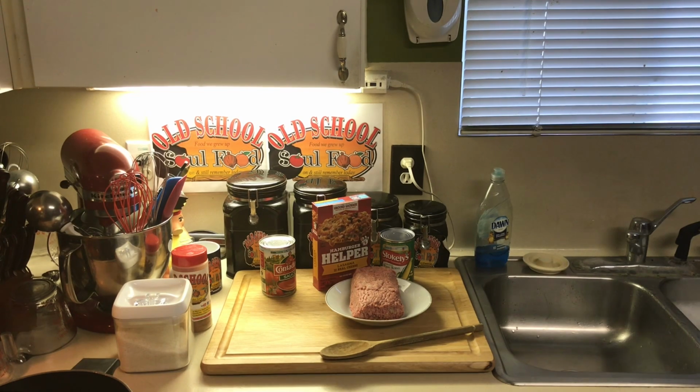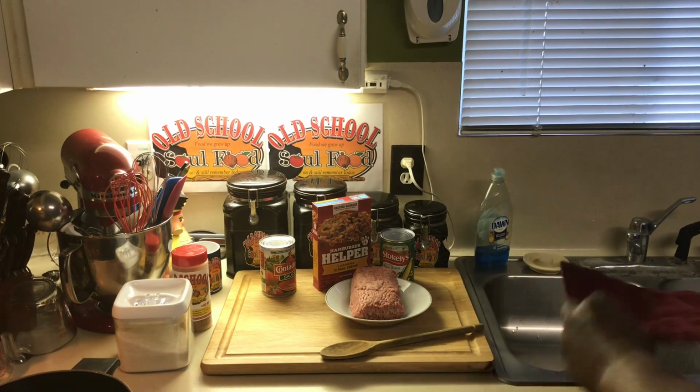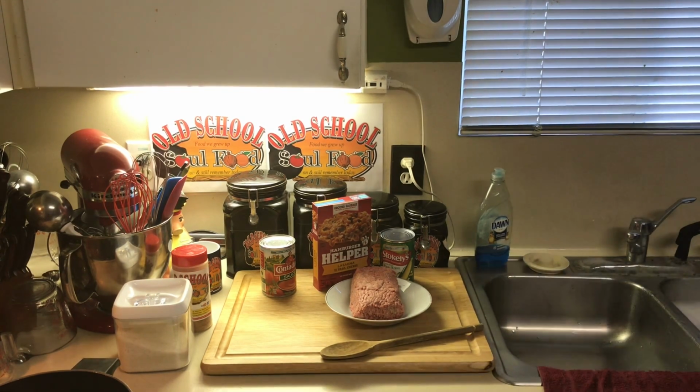I'm gonna show you a dish that's so easy. I'll make it sometime today, and my brother comes over, he thinks it's the best thing since sliced bread. I'm gonna show you how I doctor up a hamburger helper. And this, being a single man back in the day, which I still am, but back in the day in college, and when I first moved to Houston, in a little apartment, I wasn't making much money, had to stretch my money. $5, the food would last me for 3 days, for 3 meals. And I'm going to show you exactly how I did it.